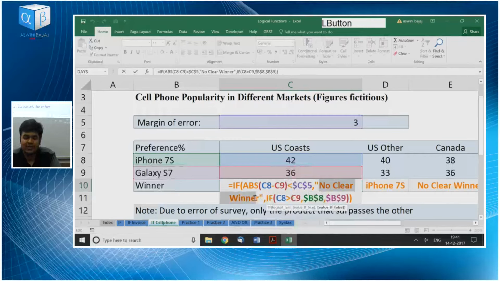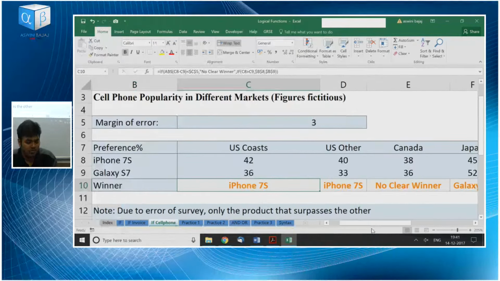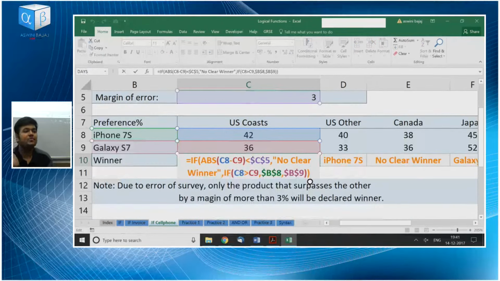Otherwise, it would have already evaluated this one and left the formula. If the difference would have been less than 3, this would have been the answer and Excel would not get to evaluate this part. Only because the difference is more than the margin of error, we evaluate this. Is everyone comfortable till here? And enter and Control Shift R. That's all you've done. Now try this quickly and then I will complicate this a little bit. Try this formula quickly. I'm leaving the formula on the screen.